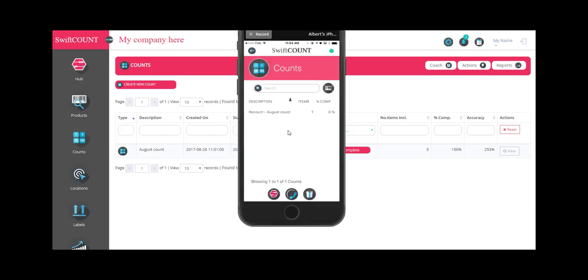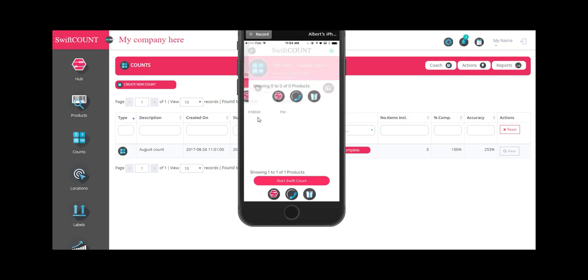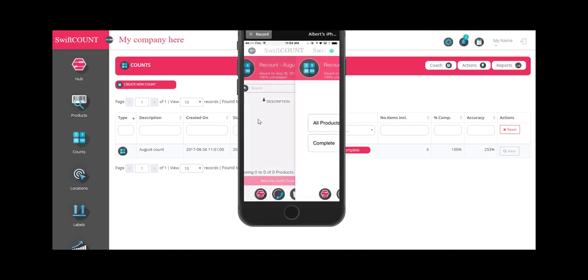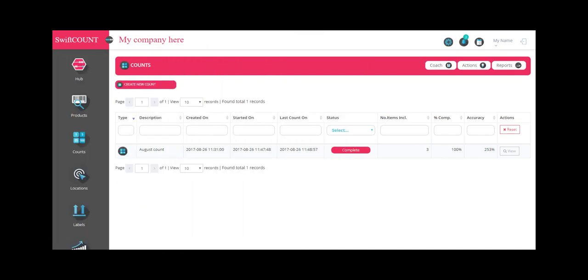Automatically when I created a recount, what just happened is on my tablet, on my device, the recount was created and I got a notification to go ahead and count it again. So I can just go back. It's only coming up with the item that I had counted before. So I haven't recounted it yet. So if I go and recount it, so I just completed my recount.